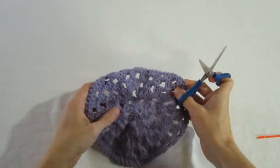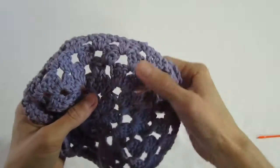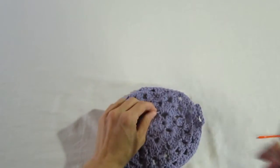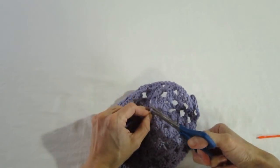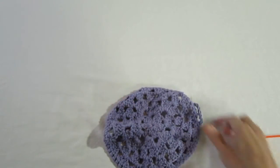So, oh my goodness, in the camera, I cannot find my tail at all. It's like it's gone. I have to lean over around it so I can see what I'm doing. There we go. Trim that end.